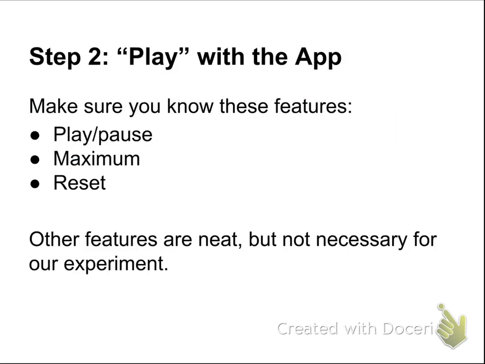All right. I hope you have downloaded the app because I'm going to be talking about the app. So go ahead and pause the video and get the app first. All right. Now that you have the app, I want to make sure you can do these three things on the app. Other features are neat, and it's good to play around with them. On both of them, they've got graphs and stuff like that. It's quite fun. But these are the three main things you need: the play pause button, you need to see where the maximum decibels value is, and the reset button on the apps. And I'm going to show you those right now.